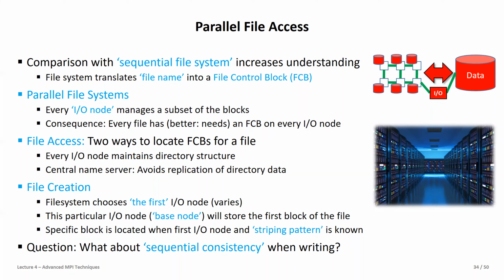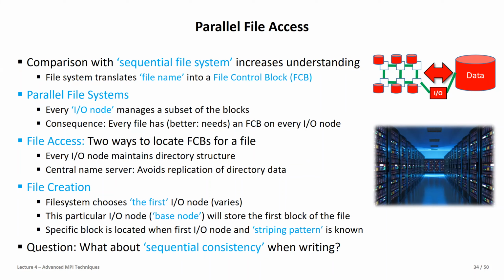In order to locate a file, you need a certain directory structure to keep the metadata, so you know where you can find the file again, for application people to read, for instance, once you write it. Because you do everything on a logical file, that's all we know as users. We maybe can give a striping factor, but we don't know anything underneath about the direct file control blocks and so on. So there needs to be some mechanism that is encapsulated in this parallel file access.